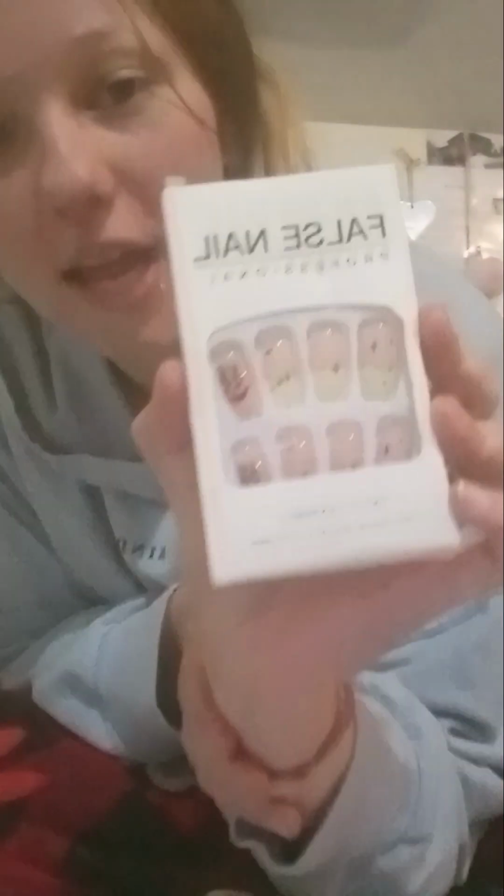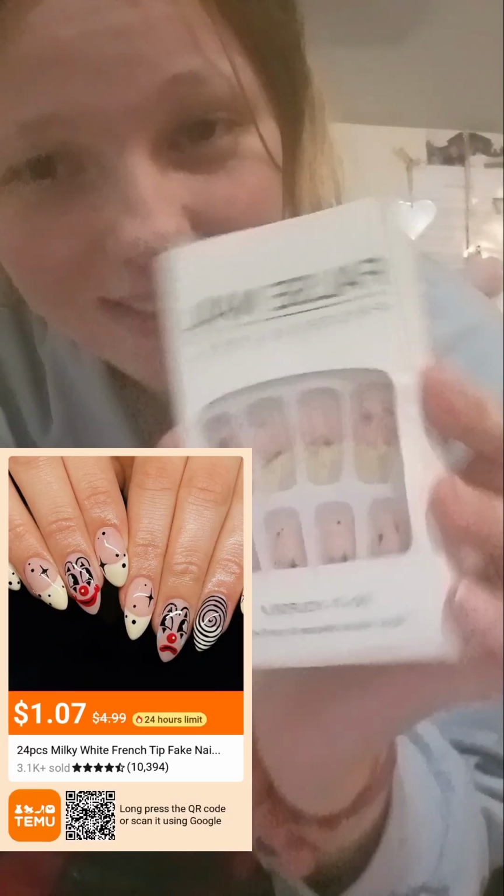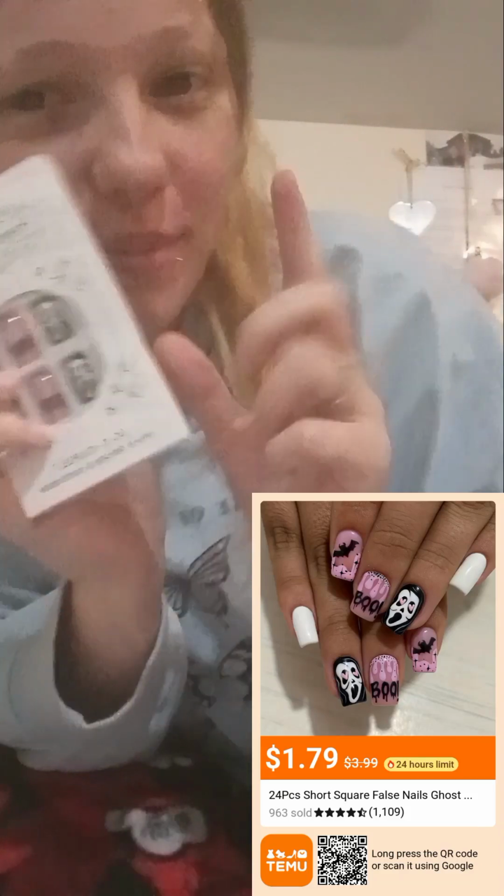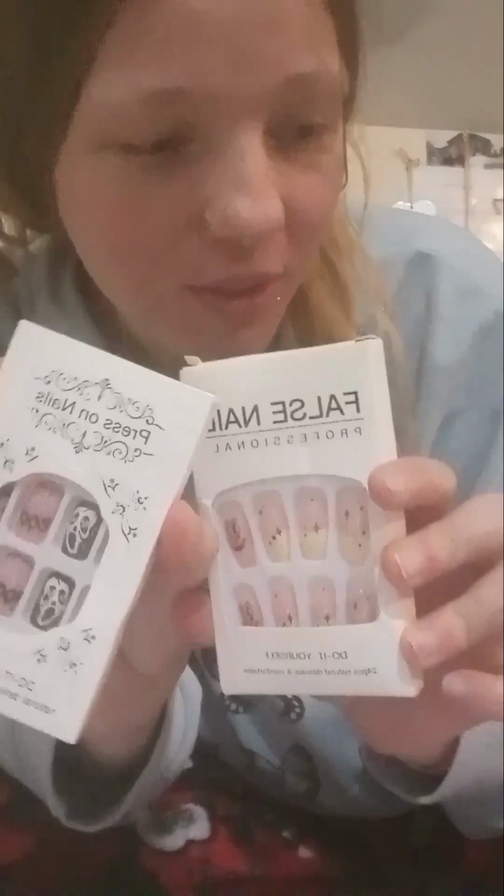Oh, we got some more nails. And we got another set of nails. Y'all will see me be using these. I'm gonna put them on. They are cute. And obviously, you guys will see me wear these.